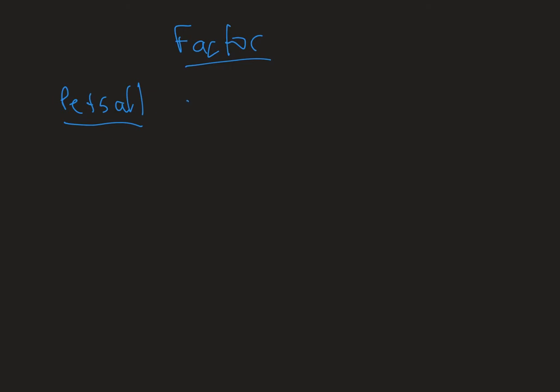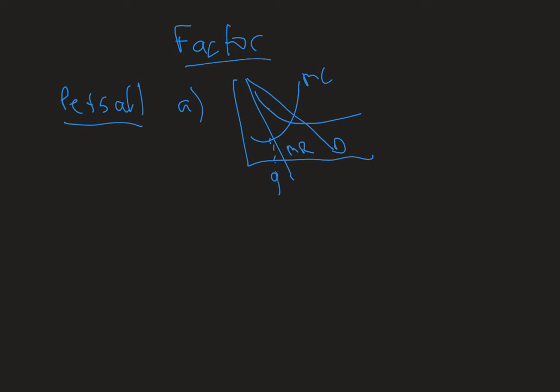So the very first part that you were asked to do, and everybody did well on this, was just to draw the monopoly. So we've got our demand curve, our MR curve, our MC curve, and because this is a firm that's making a profit, we have our quantity here and we note our profit right here. This is the monopoly's price. You can shade the area of economic profits.